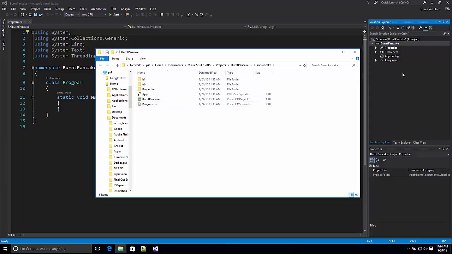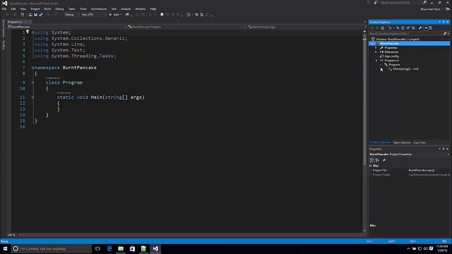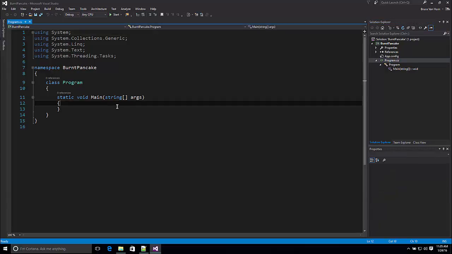So these are the files, but you'll notice that we have these triangles next to them indicating that we can open them up. And now we're actually inspecting parts of the code that resides in that file. So if I double click it, it's actually already open, but if I double click this, it will open in the editor. And I can see that at this point it really is just a text editor. I can type in here and it's just text like Notepad, except that it's not, right?